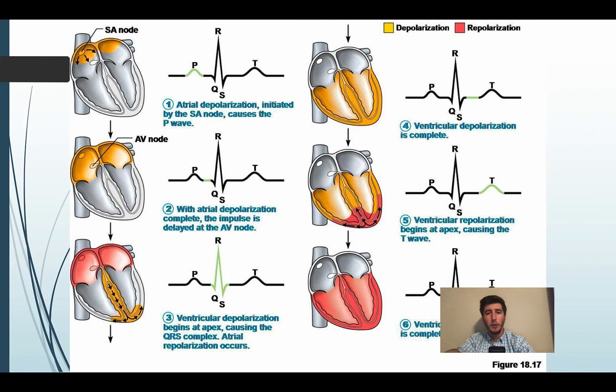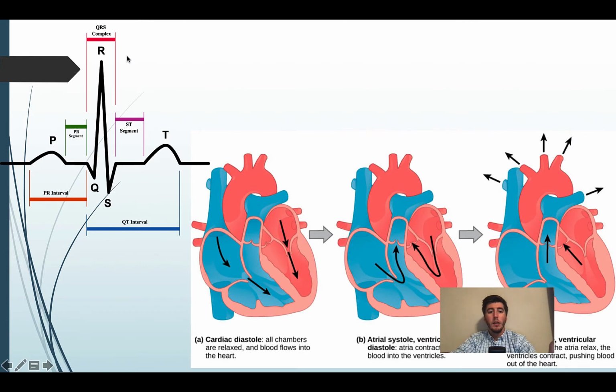So all that this figure is doing is showing you the directionality of the depolarizations and the directionality of the repolarizations. I do want you guys to notice here that the atrial depolarization actually spans all the way across the atria. It spans across both atria. It's able to jump the septum up here, but it's not able to jump the wall that blocks the atria from the ventricles. So how does that correspond to blood flow through the heart?